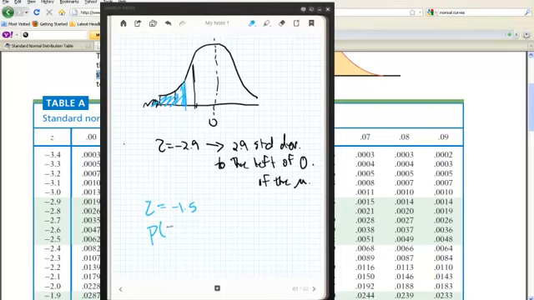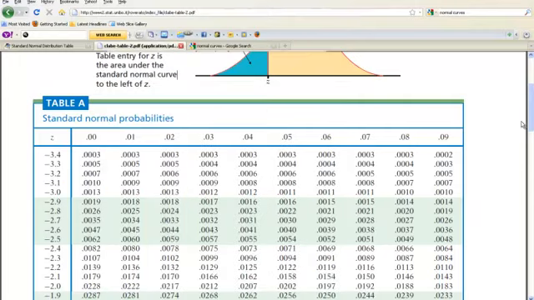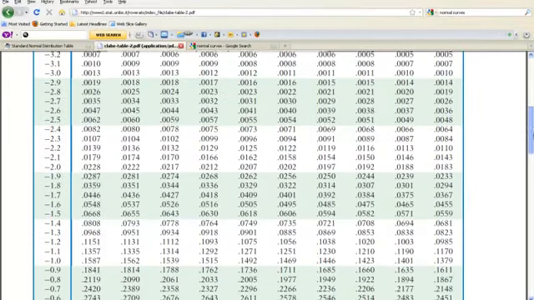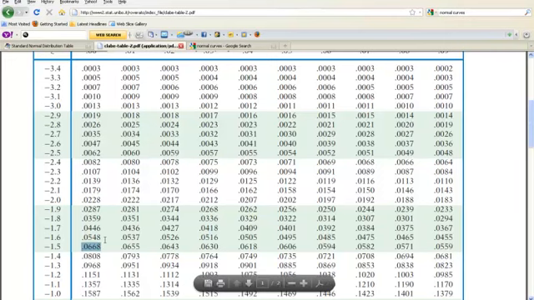All right, I'm going to start rewriting this as the probability that z is less than negative 1.5, because that's really what it is. I'm talking about less than negative 1.5. I stumble back over here. I'm going to try and find negative 1.5. Oh, there's negative 1.50. Negative 1.50 is right there. 0.0668. Think about it this way, ladies and gentlemen. 6.68% of all of the data in a normal curve lives below z equals negative 1.5. Or, the probability of grabbing a data value that is more than negative 1.5 standard deviations away from the mean on the left is 6.68%, or 0.0668.